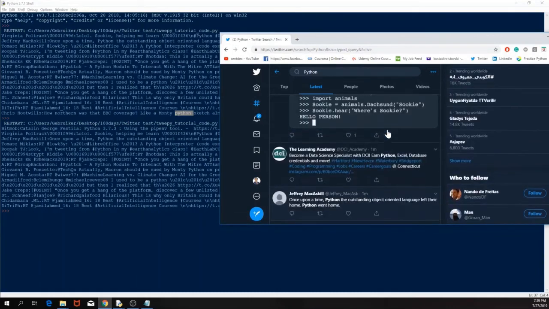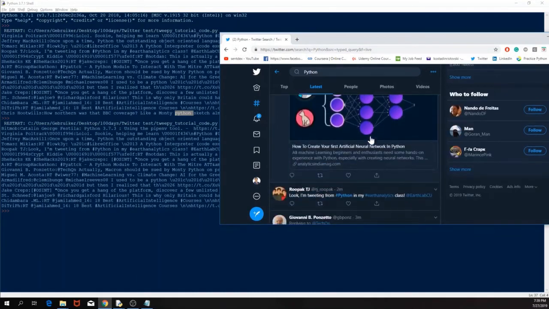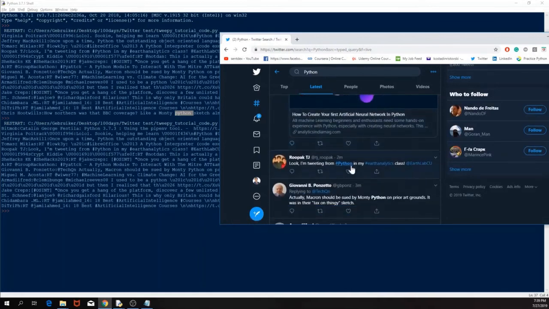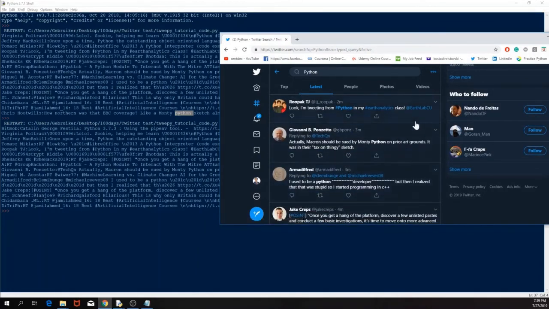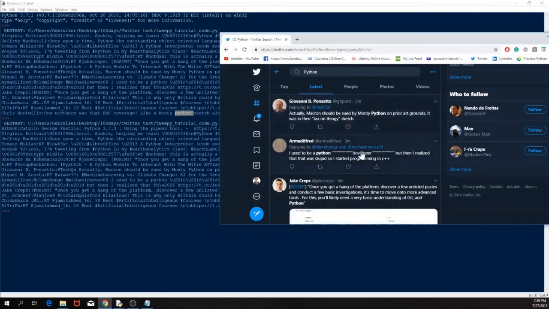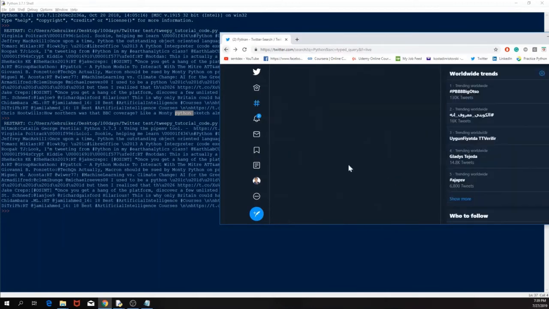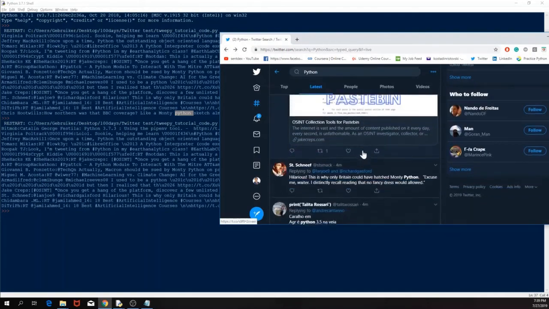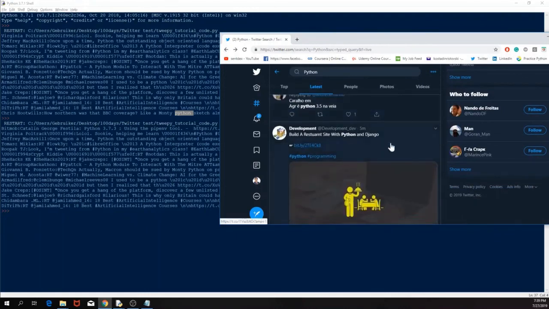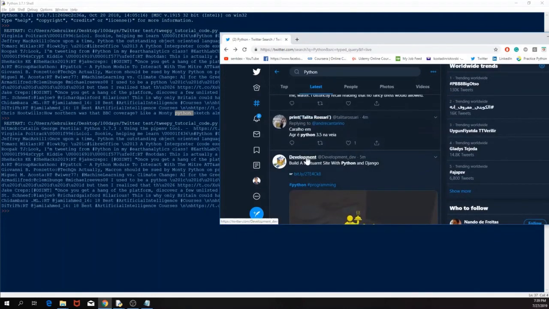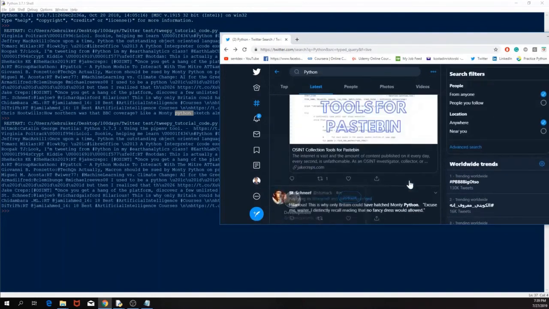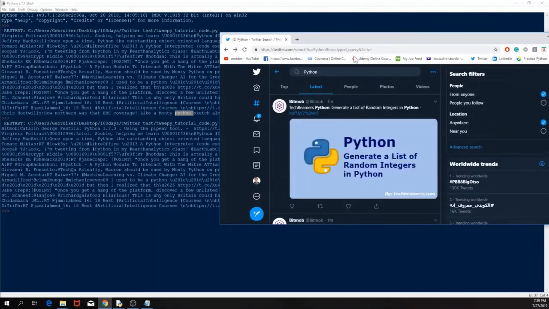Oh, it searches, that's strange. That's interesting. If someone knows the reason behind it, you can leave it in the comments. I'm not sure if it's related to the code itself. But it's fine, let's leave it for now. This is how to get the latest tweets that are Python related.